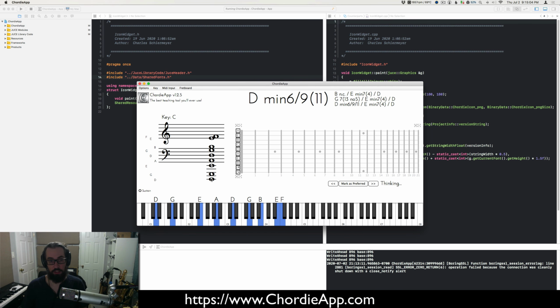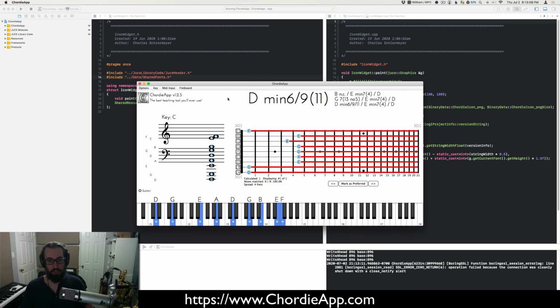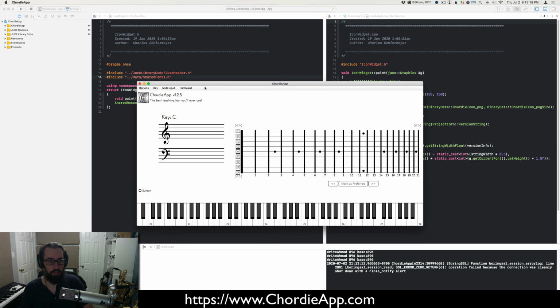I mean, that's a ton of notes. It's trying to figure out if it's playable or not. So we'll just get rid of that. Now, the next thing is, how do we turn this stuff off? Because it's annoying to turn it off. So you can just go to the options menu and do all notes off. And there we go. All right, so that's awesome.